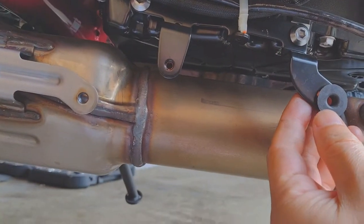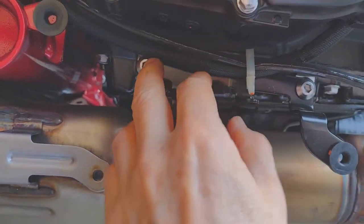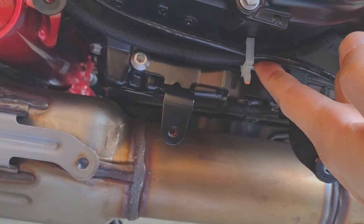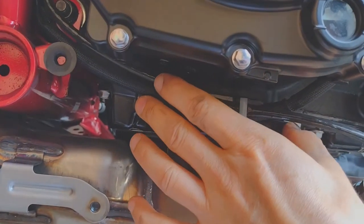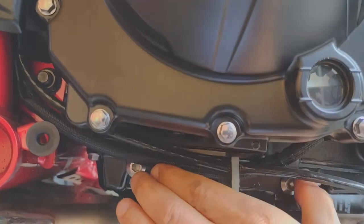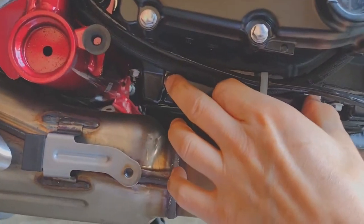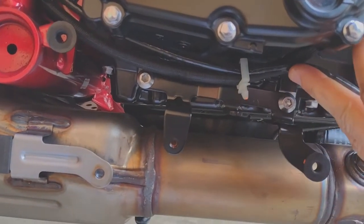Slight update on the right side — there's another bracket here which looks like what the instructions want me to use. It's this bolt here and this bolt here. The right side bracket uses these two holes and these two screws. I also found torque specs for Kawasaki parts — basically specs for any screw not specifically listed, telling you what the specs should be by thread size. So I should be able to put everything back together. I'll go ahead and pull this off and then start attaching the brackets.